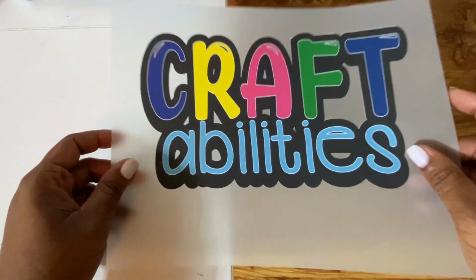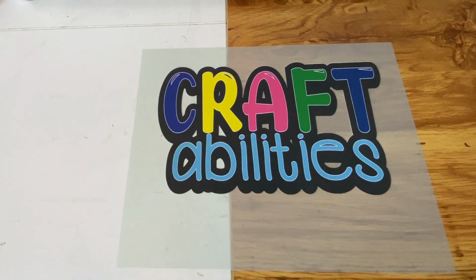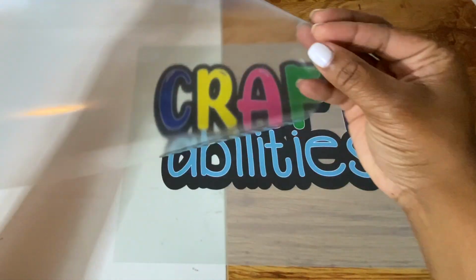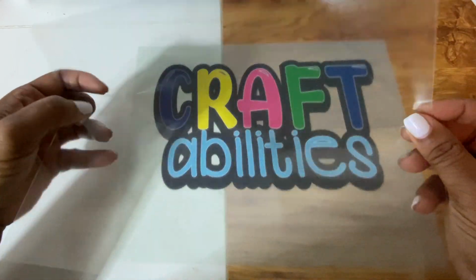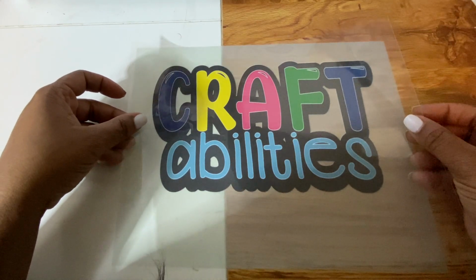So now we're done weeding, and now it's time for us to transfer this to the mask so that we can press it onto our shirt. So this is the transfer mask that we will be using. One side is sticky, and so we're just going to apply this to the vinyl.